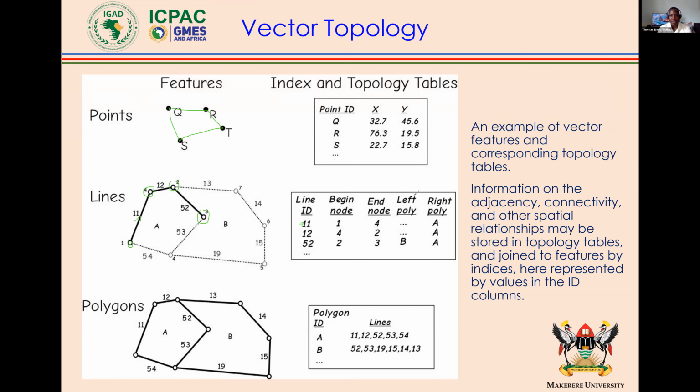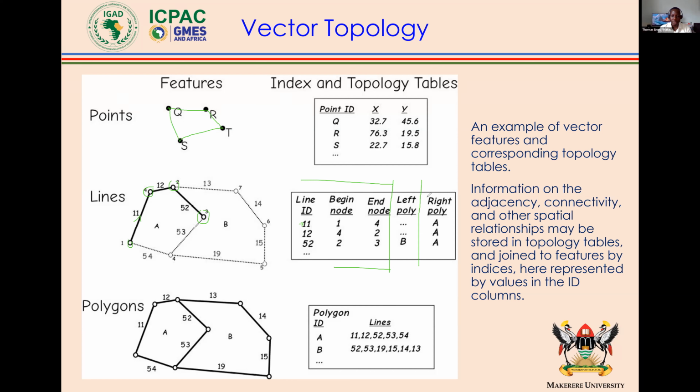Okay. So here it's now saying, okay, next, we have finished with beginning node and end node. So the next one is the left polygon and the right polygon. Okay. So this may not make a lot of sense when you are stopping on lines. When you're stopping on lines, it normally stops here, or rather, sorry, here, going back. But now, in this case, it's trying to say, okay, what if you have a polygon, okay? So it will ask what is in the left and what is in the right. And we can see more details of that here.